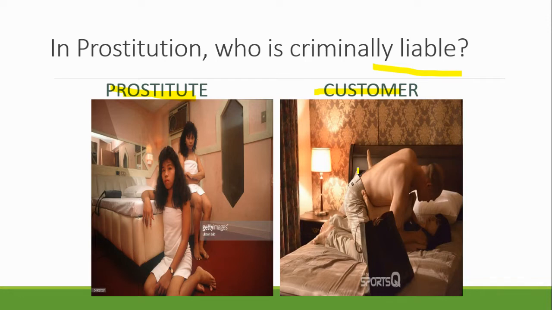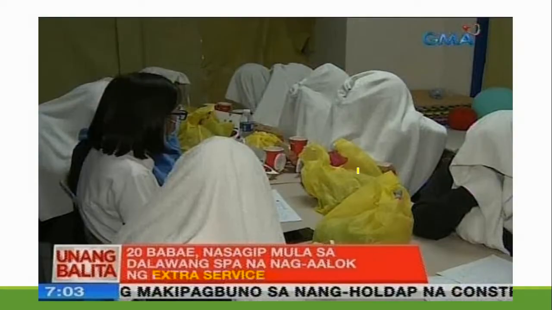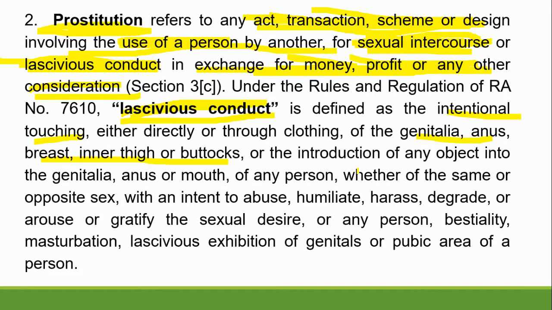Okay, ganito. So, paano natin na-reconcile yung prostitution under RA 9208 and yung prostitution under Article 202 ng Revised Penal Code? Remember this. This prostitution under 202 is a crime. Yung prostitution under 9208 is an element of the crime of human trafficking. So, how would you reconcile that? Ganito. Kung merong recruiter, yung prostitute, may recruiter, may bugaw, alam ng amo, may amo siya, then 9208 will apply. What do you mean by that, sir? Well, hindi siya liable. Ang maging liable, yung recruiter. Anong liability ng recruiter? Human trafficking or trafficking in persons.